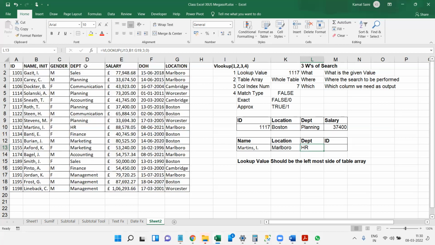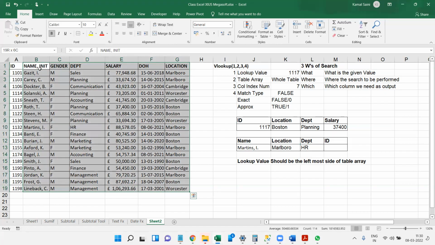This will be calculated. What is the output? Simple rule: since your table is starting from B, in this selection, can you find the ID number?